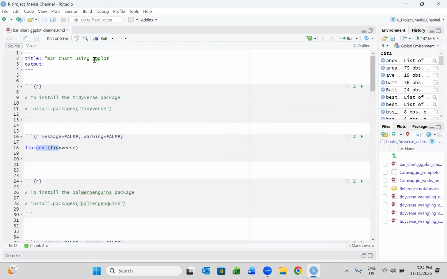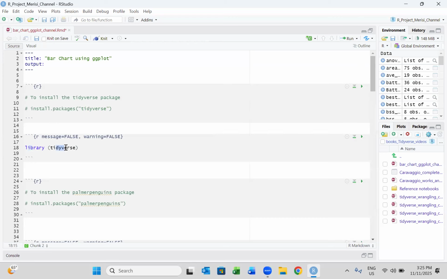All right, guys. So ggplot is a function from the ggplot2 package, and the ggplot2 package belongs to the tidyverse package. So to be able to use ggplot, we need to both install and load the tidyverse package. I already installed the tidyverse package, but if you have to, I included the code for you to use to install the package, okay? And all you have to do is comment this out and then run the code cell, and then the tidyverse package will be installed. But again, I don't have to. After you install the package, you need to load it. And remember, to load it, you need to use the library function and the name of the package.